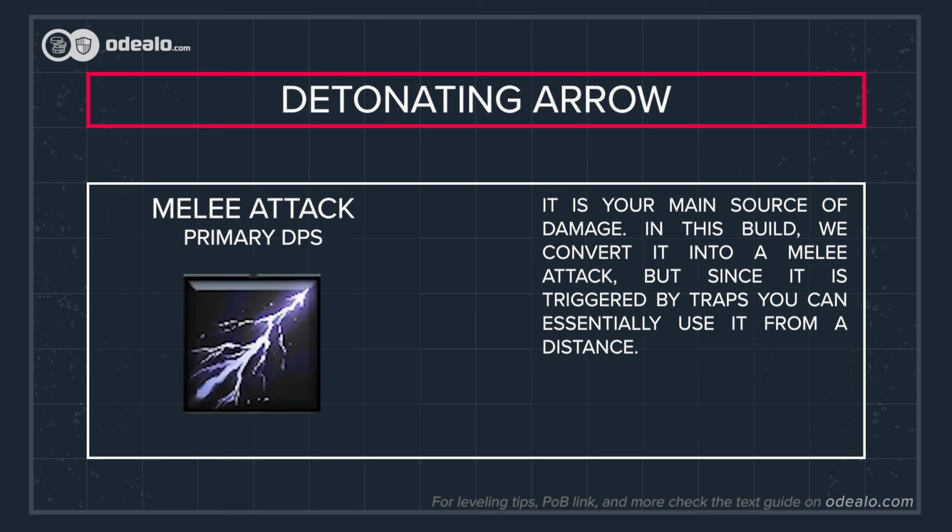The detonating arrow is your main source of damage. In this build, we convert it into a melee attack, but since it is triggered by traps, you can essentially use it from a long distance.